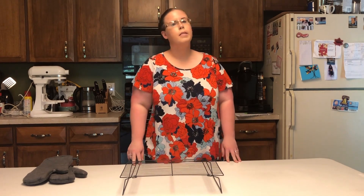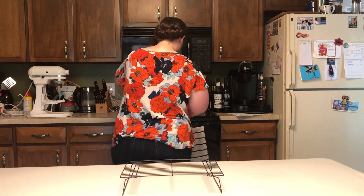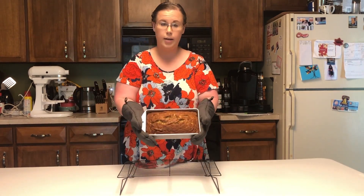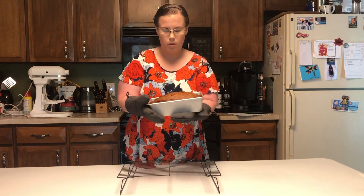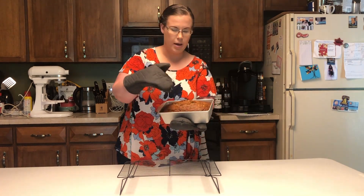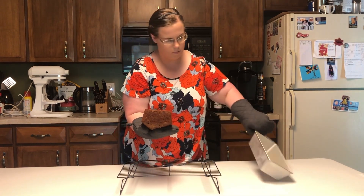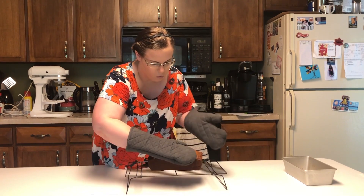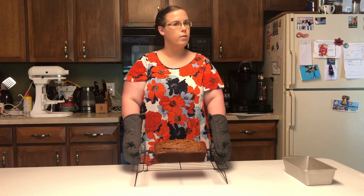So we are ready to take our banana bread out of the oven. It has been baking for an hour, and now we get to see the results of our hard work. Here is our banana bread, which you can see has risen in the pan because of the sodium bicarbonate, or baking soda. What you want to do now is immediately take this loaf out of the pan so that it doesn't continue to bake, because the metal will continue to be hot for a while. Put it upside down and it should just come right out of the pan, and then you want to put it on to your rack to cool. There you have it — a beautiful loaf of banana bread ready for you to eat once it's a little bit cooler.